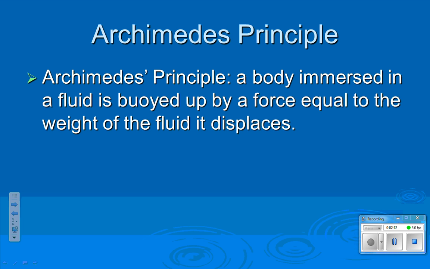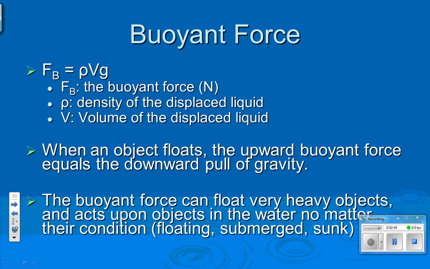Archimedes' principle, and this is the crux of the principle: a body immersed in a fluid is buoyed by a force equal to the weight of the fluid it displaces. The weight of the fluid that is displaced. So it depends on the density of the fluid, local gravity, and the volume of the fluid which is displaced. Mathematically, we'll get there. Mathematically, rho V g.